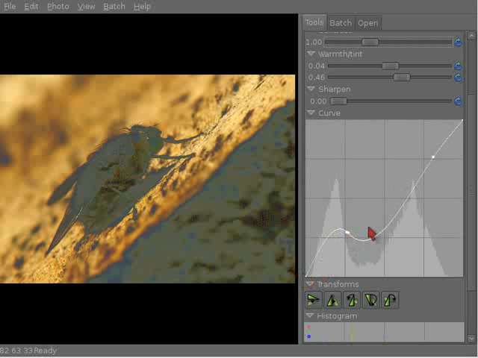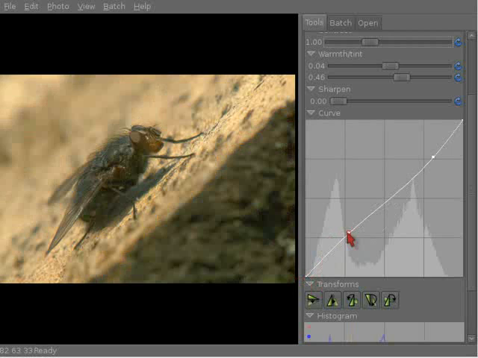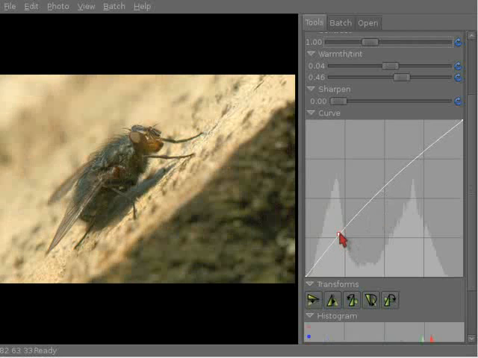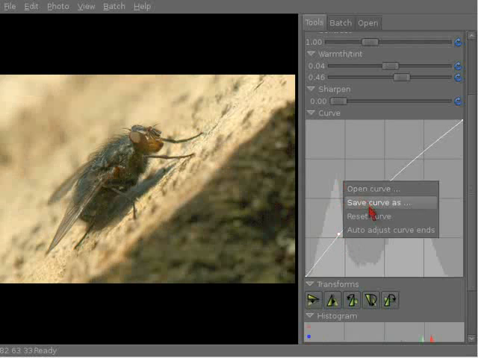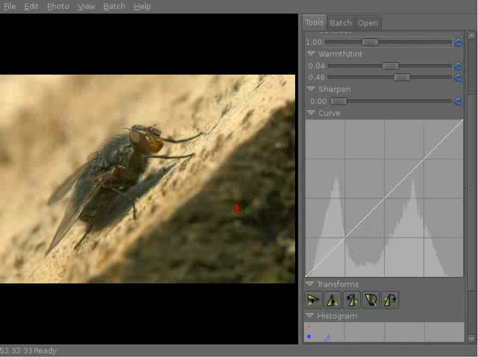I have just inserted some more points. You can every time right click here and reset the curve, and you've got the old thing here. I'll get the old thing back. I think I just leave it as it is.